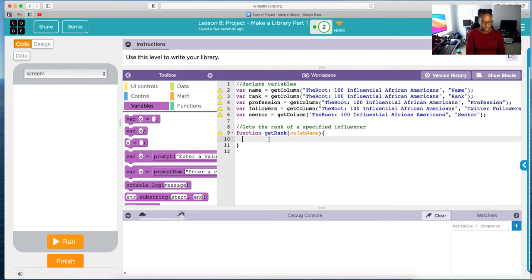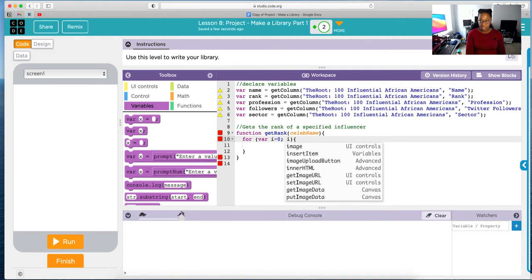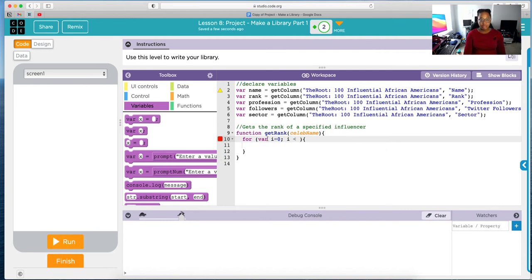So I'm going to start off with a for loop. For i equals 0, i less than name.length, because name is going to be the names of my influencers or celebrities, and also i++.